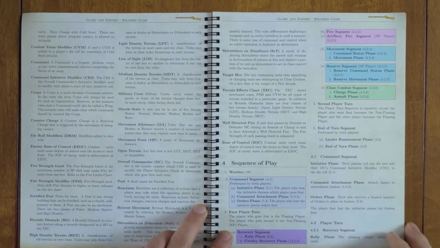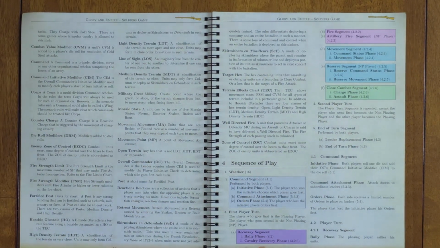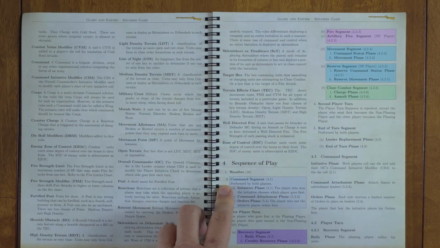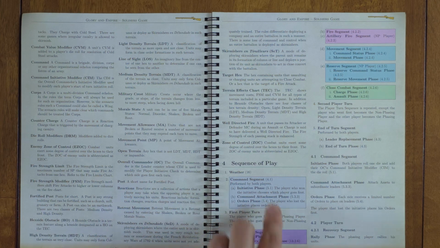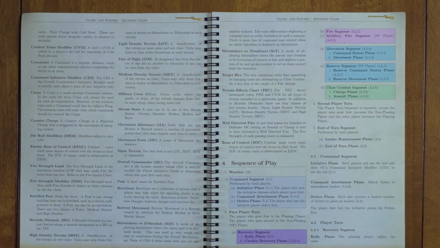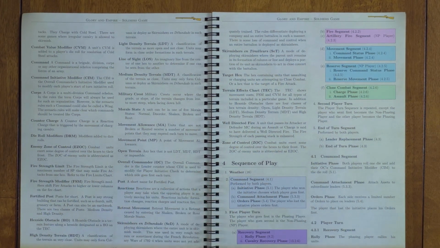Here's the important stuff. Sequence of play. Weather. So you determine your weather, then you have your command segment. And you do have nice little connotations here of where these rules are located, right? The command segment, which is performed by both players. You have an initiative phase. The player who won the initiative chooses which player goes first. So you can win initiative and choose to let the enemy go first. Command detachment phase, orders phase. Then you have your first player turn. So that's the one who goes first. The other one is the non-phasing player.